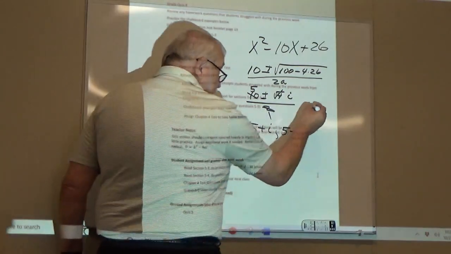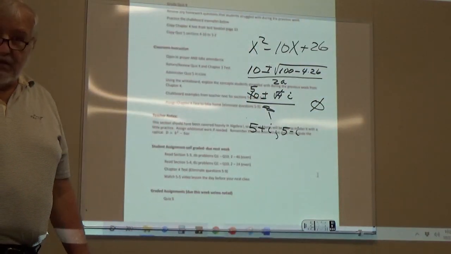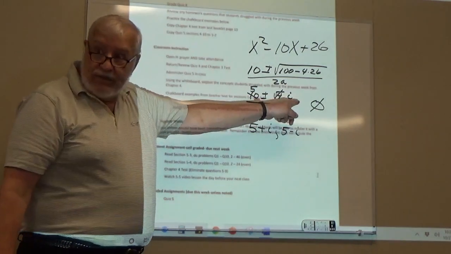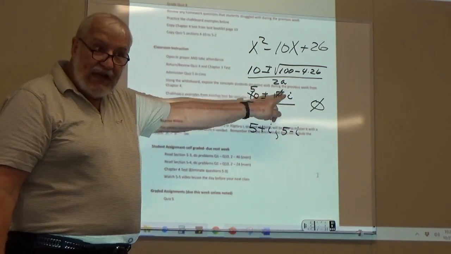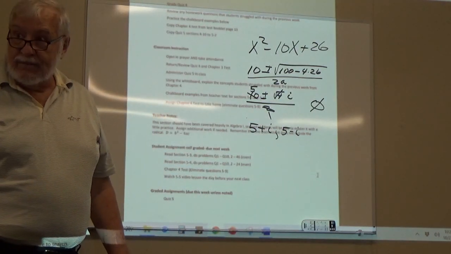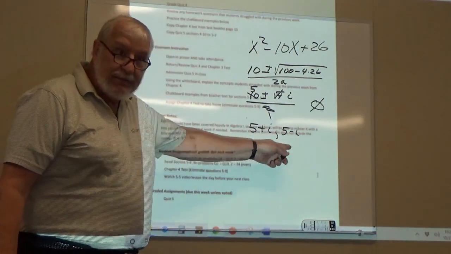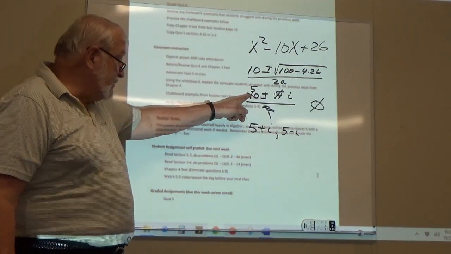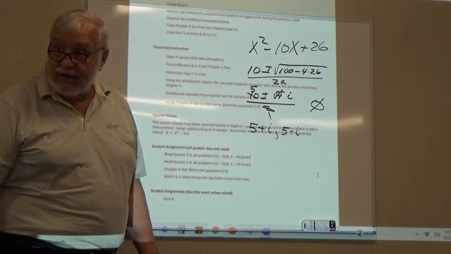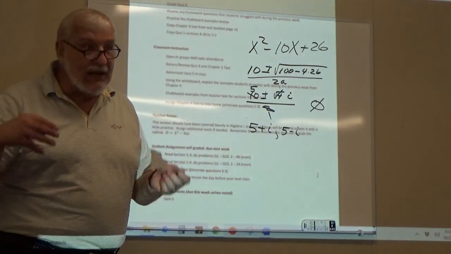Last year, we would have had to say, null set, there are no solutions. This year, we're going to take the negative out, the square root of negative 1, change it to i, and keep working. Now, what will happen is these will always be in pairs, because it's going to be negative b plus or minus something i. So they're always going to be in pairs. One of them can't stand without the other.